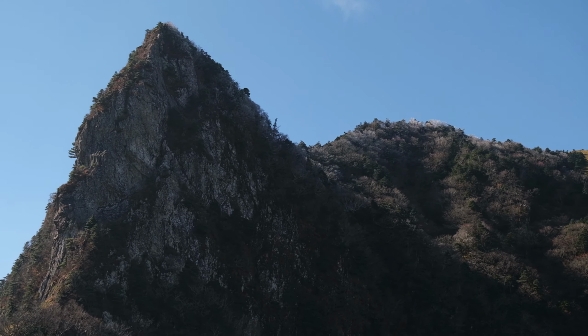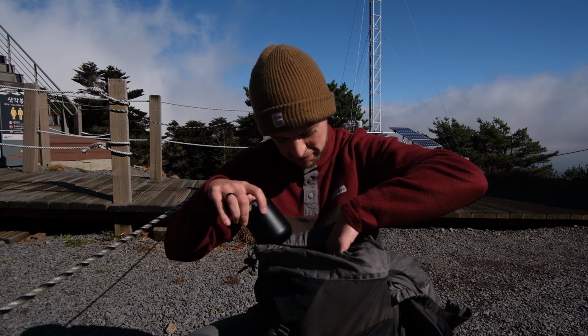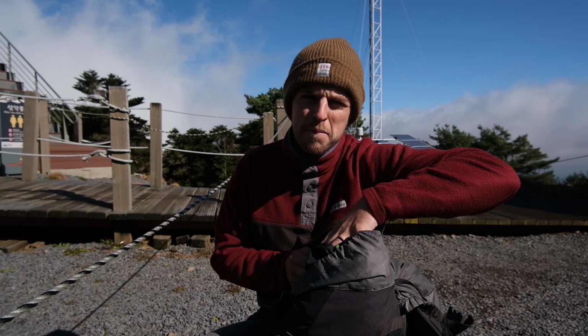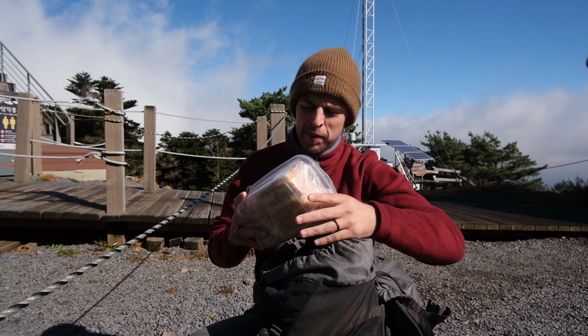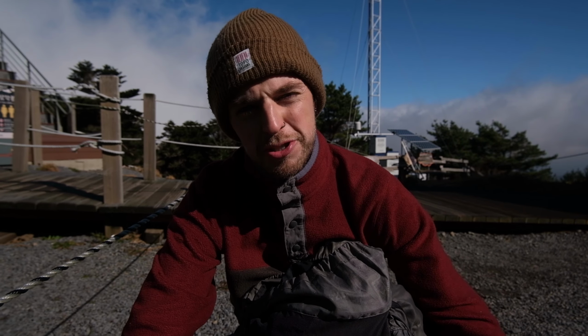This is the main reason we go hiking, so we can sit in places like this and eat our lunch. Today we have gone for ham sandwiches. Went to the shop last night and bought ourselves a massive, huge, big gammon ham. And I have made a ton of sandwiches for us, and I am so excited.